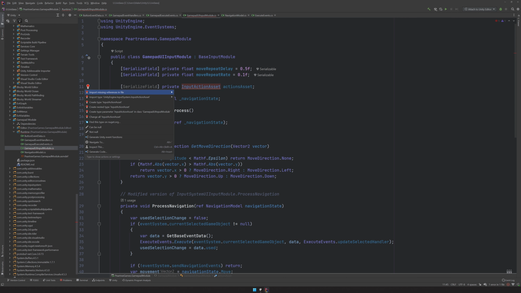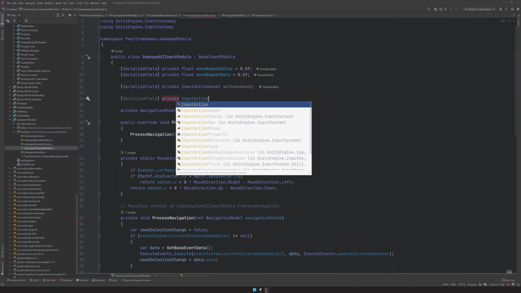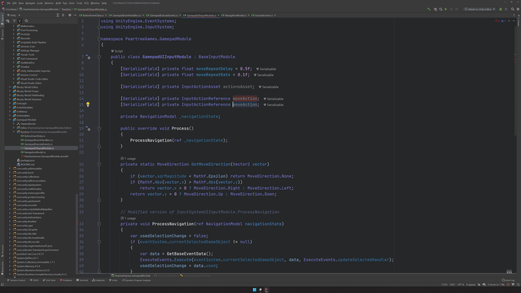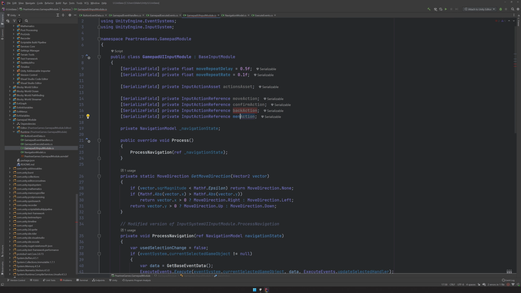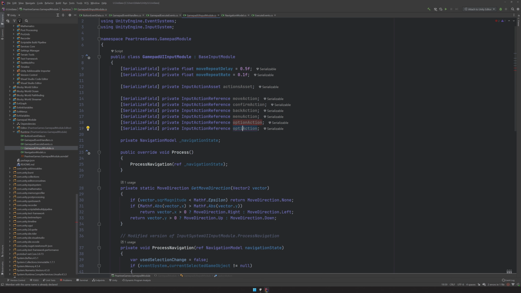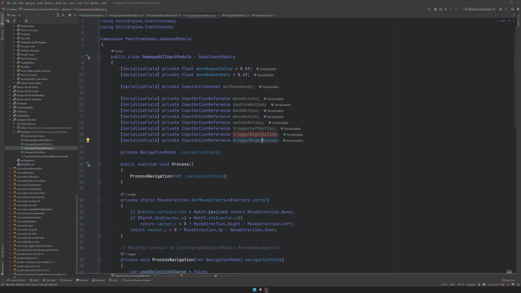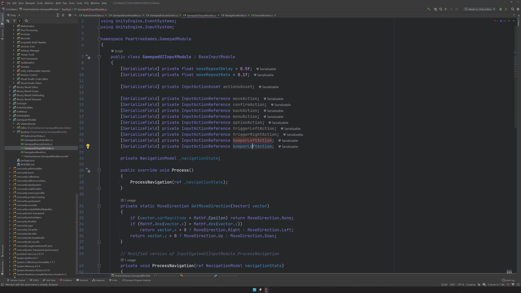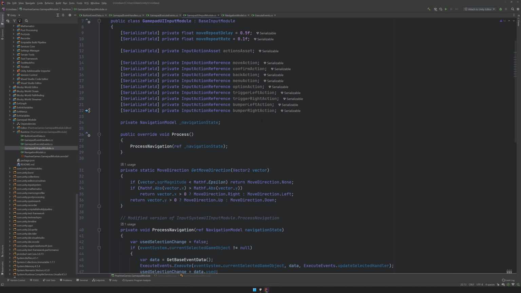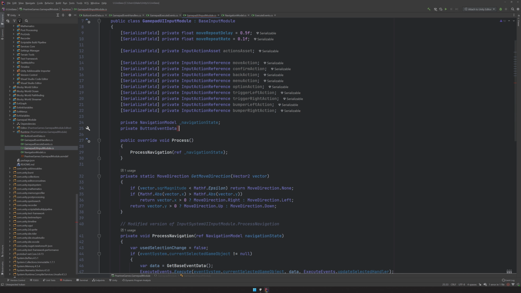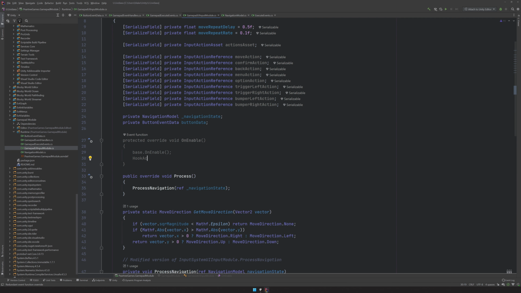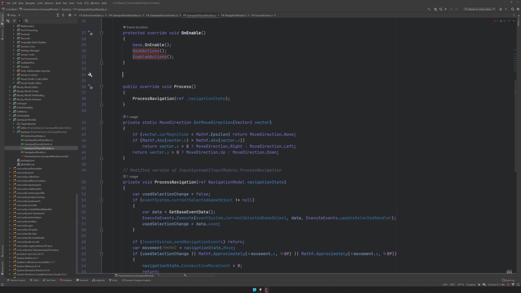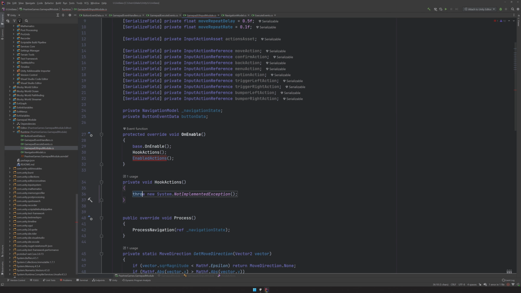Next, we're going to make all of our fields for the input actions. For each of the actions, we'll enable them and listen to the events.